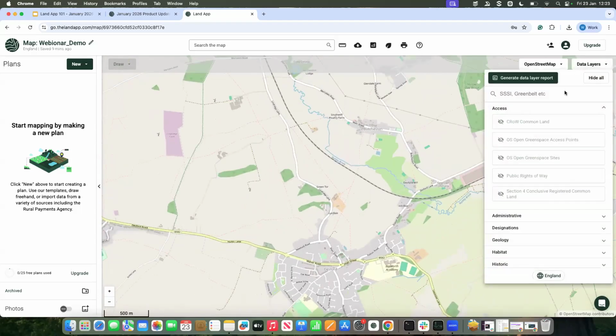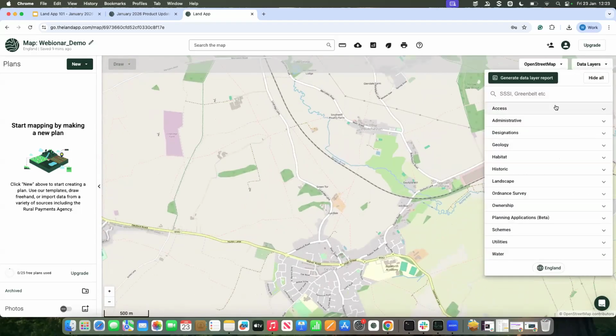We do have what we call a crawler in our back end development environment. So what that does is every week it will check when these data layers were last updated. And then if it can automatically update them, it will. Or if it's a case of a manual update, that will flag it to our data engineers that will then go to update that data layer. So rest assured, when they are updated, we'll be right on the case, and we'll be bringing that latest update into LandApp.